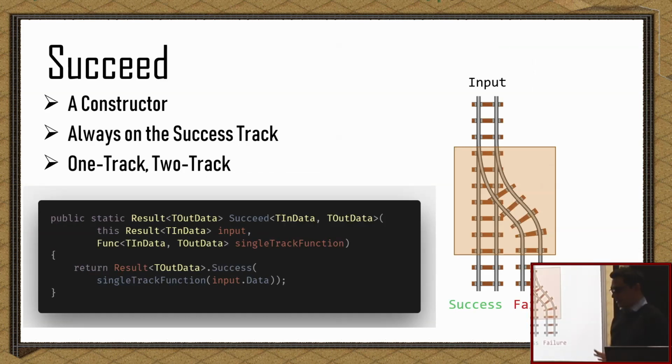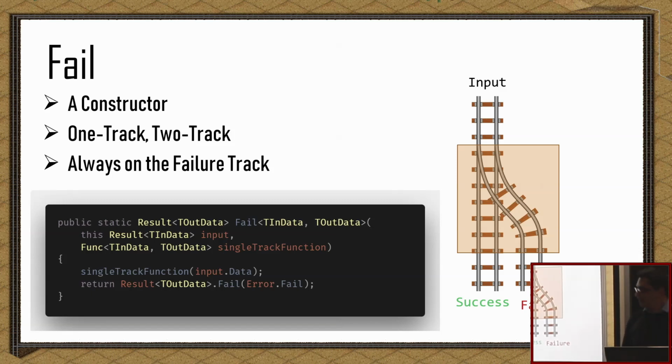So now we've got some other, these are the constructor ones. So you have to bear with me with this because it's all going to come together in a sec. This is the succeed. So maybe we are on a failed track, and maybe we just want something to succeed, right? So we've got a constructor, always on a success track. Takes one track, takes a function in there, and then returns a two track, which is the result type. And we're always going to turn the track on the success one. So this is what we can use here if we just want to call a function, but this function is just going to roll us down the success line. But it's going to give us a two track, so we can join them together.